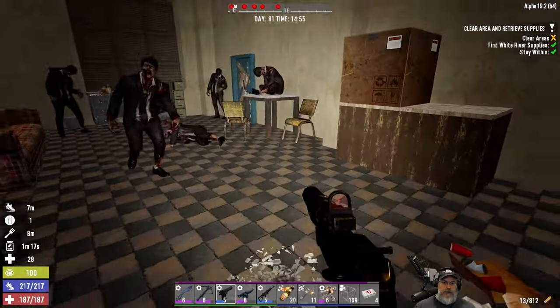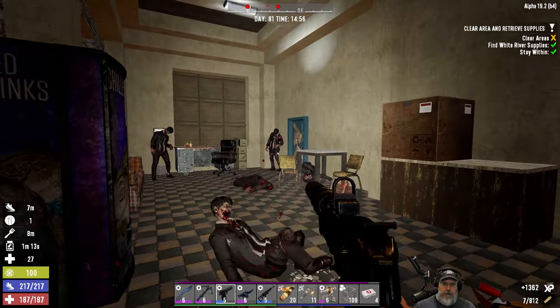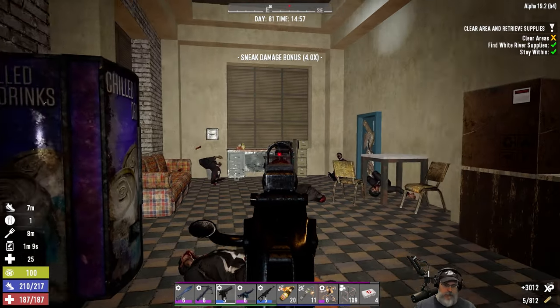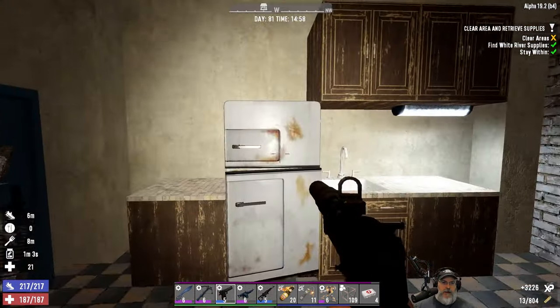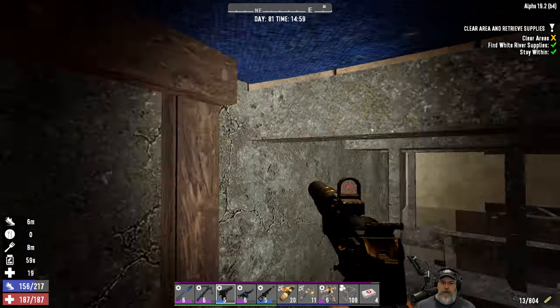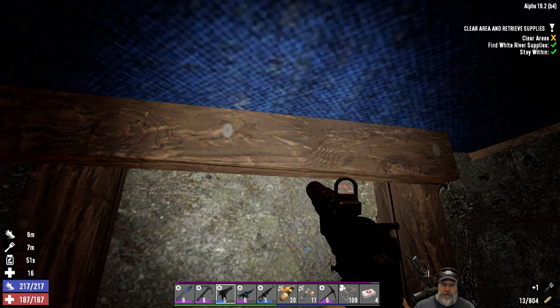Oh, yeah, I forgot about this room. We're not supposed to loot. What am I doing? Don't touch that. Oh, for goodness sakes. I didn't bring a shovel with me. That's not good. Probably this is going to be the next best thing.